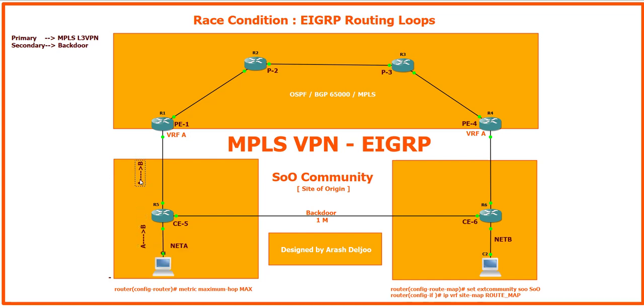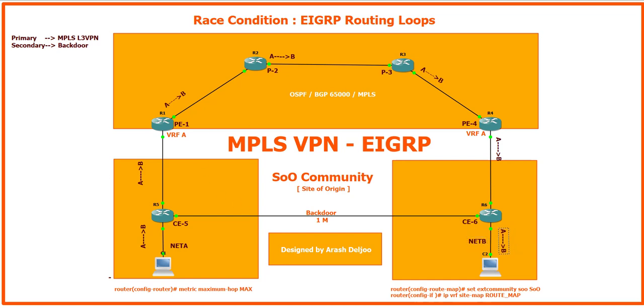Look here. This traffic should be forwarded to R1, and after that it can be labeled and sent to router 2, and then we expect router 2 to swap the label and forward to R3. After that R3 forwards it again, popping the top label, to R4, and then R4 should remove the VPN label and forward the packet to, for example, R6, and finally R6 can forward the traffic to, for example, PC2. This is the normal behavior that we expect.